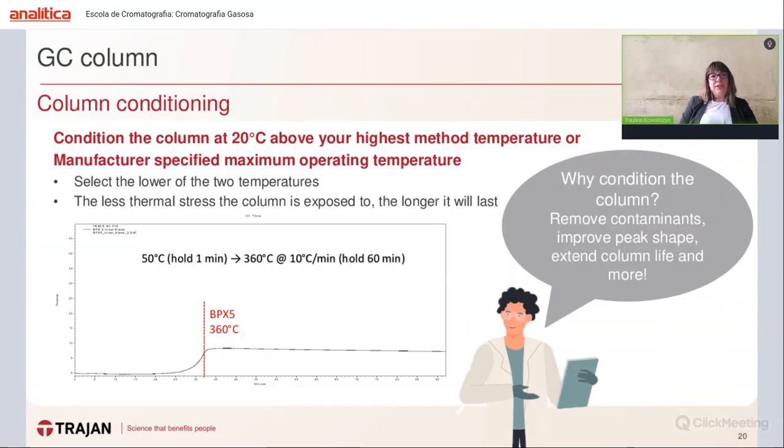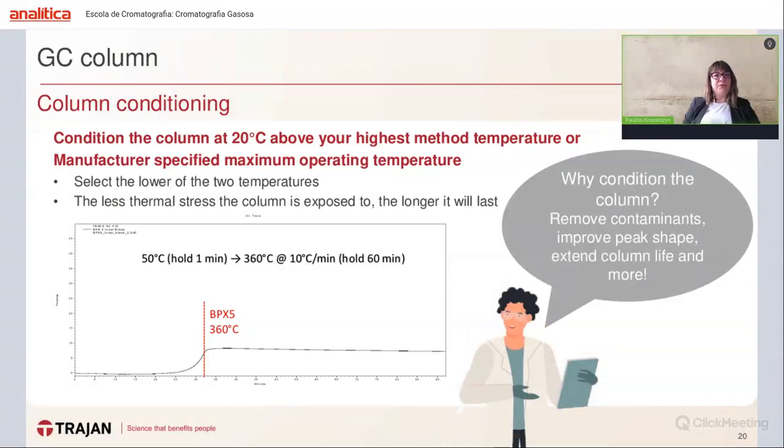And column conditioning. So why do we need to condition the columns? The conditioning of the columns is removing contaminants from our column, improving the peak shapes and extending the column lifetime.